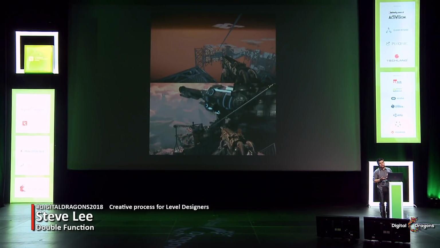One of the eternal struggles I find with level design and working quick and dirty and all this iteration is that iteration gets increasingly difficult as you get further into the process, because eventually your clunky level designer boxes need to be changed into beautiful looking art from an artist. This is a couple of screenshots from a DLC map that I made for Bulletstorm back at People Can Fly, and on the top is what my dirty level designer blockout looked like after lots of iteration, before it was handed to an artist to make it look awesome.